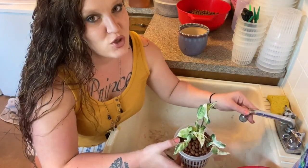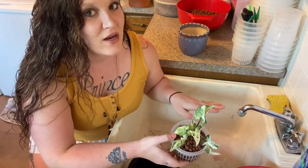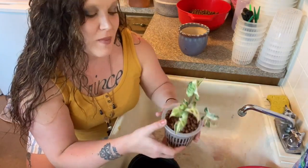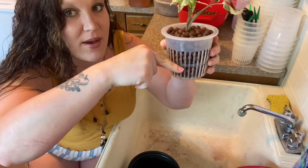So I'll start off by showing you, if I wasn't doing a full flush, what I would do in between is I'd top my water off with clean, fresh water when I notice the level is below about 1/3. On the 4-inch pot I'm using, that would be about right here.